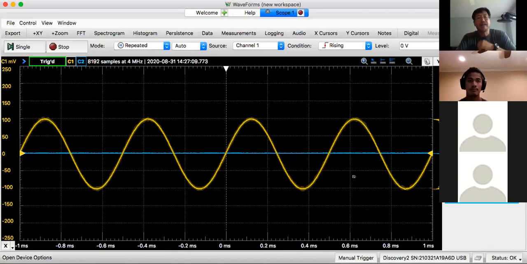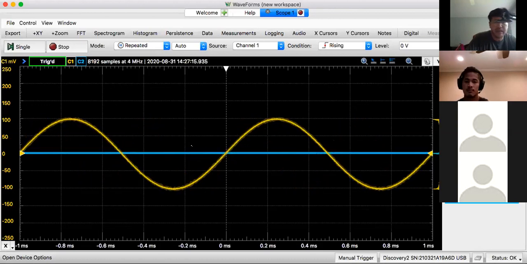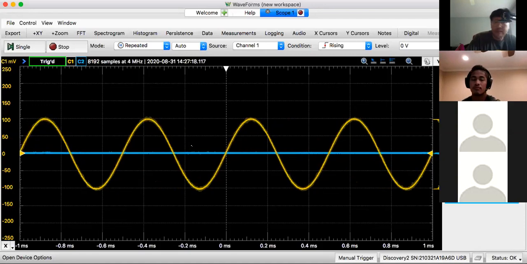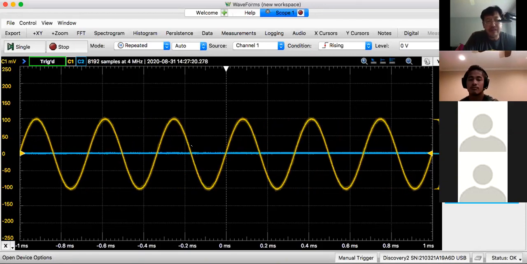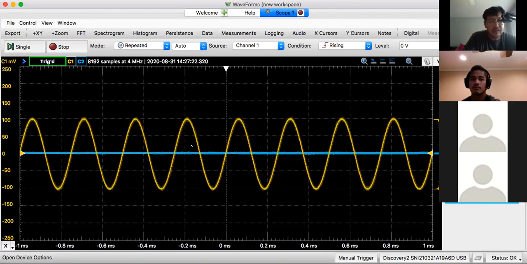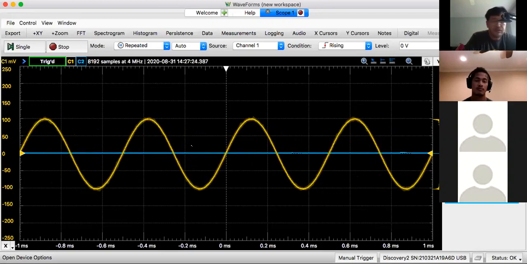So everybody see the signal. This is a sine. I can change the frequency of the sine. This is 2000 hertz, 3000 hertz, 4000 hertz. Let's move back to 2000 hertz. Everybody is familiar with this signal, 2000 hertz. It started here, half a millisecond, another half millisecond. That's called the time domain.